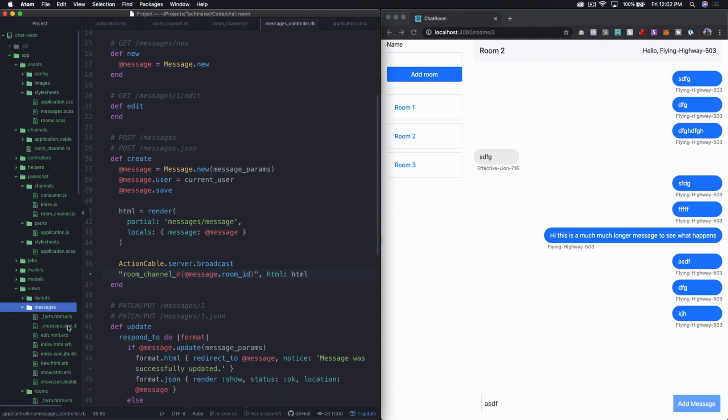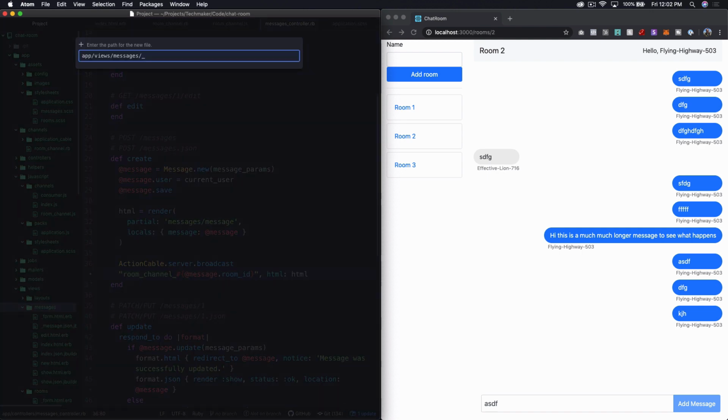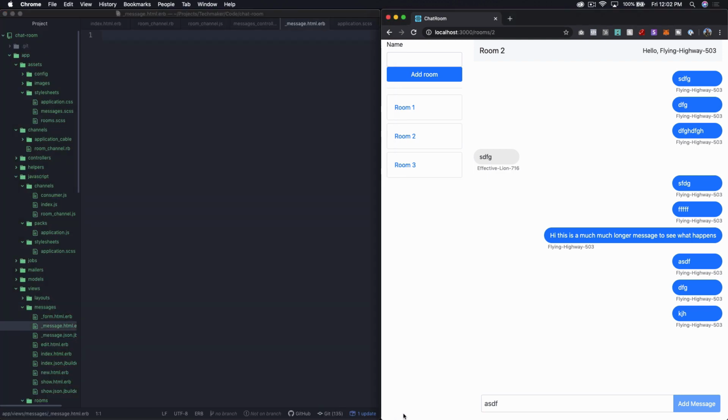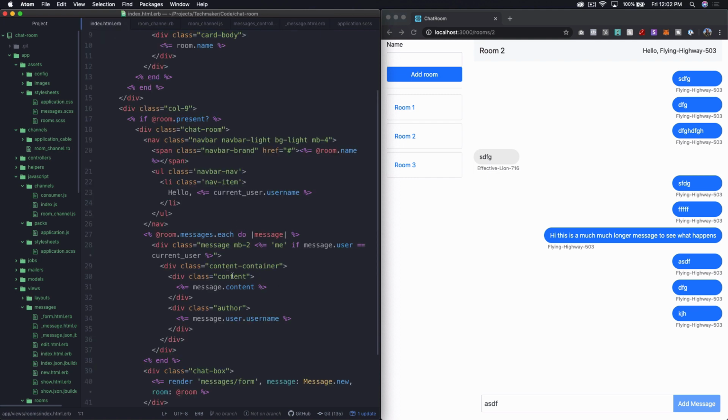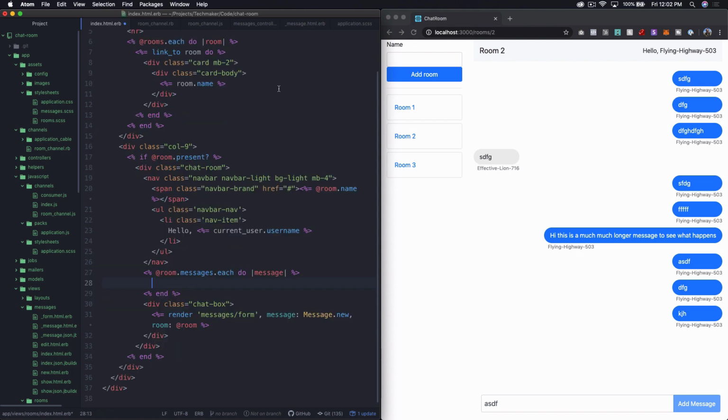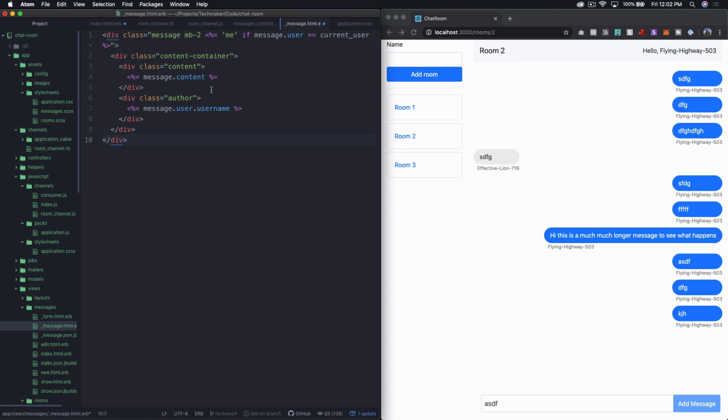Okay, now we need to actually create that. We need to create a partial in here. New file, _message.html.erb. Then I'm going to come over to my messages view here and cut all of this, and paste it inside of message.